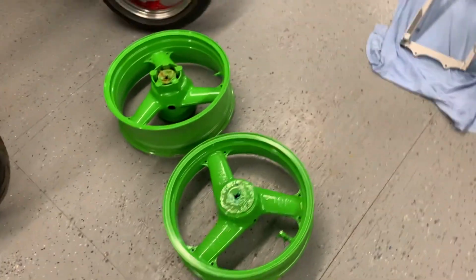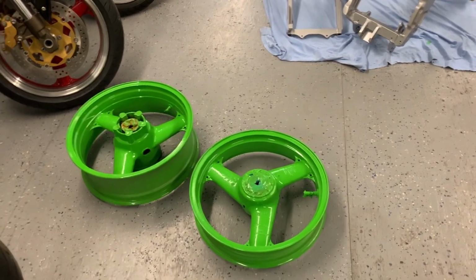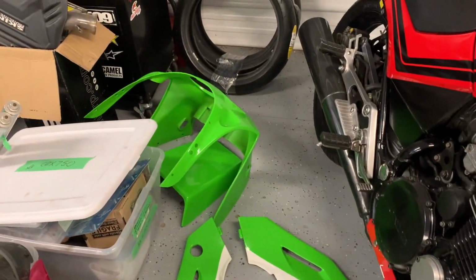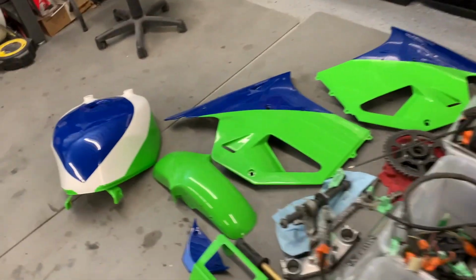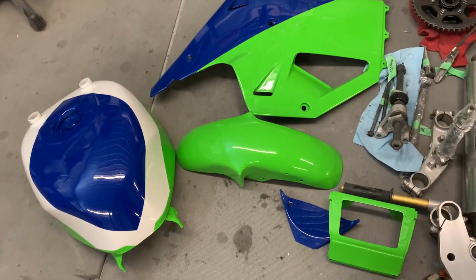Okay, we're back at the shop. I just brought all the bodywork and the wheels back. So it's all here. Everything looks pretty darn good. Quite happy with how everything looks. Not bad for a rookie painter, I think.